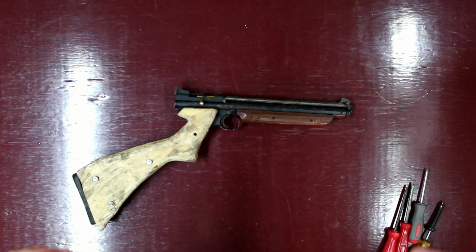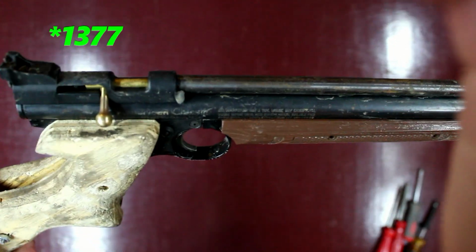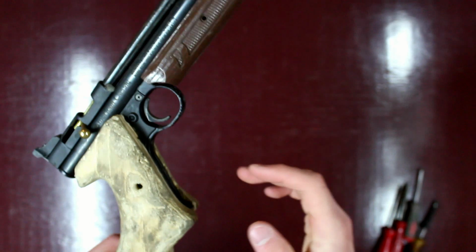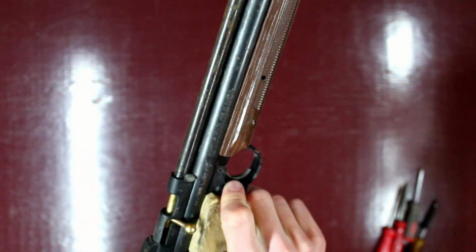So you're going to want a table to do this, and with that table, you're going to want to put some tape on the edges so you don't lose any small parts and pieces. Alright guys, so right here we have the Crosman 1377. Now, as you can see, like I said before, it's very dirty, and you can do this with just about any 1377 similar model. So yeah, we're going to start by opening it up.